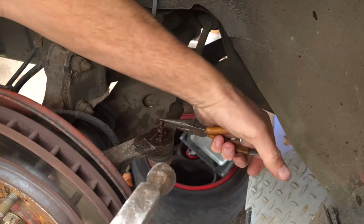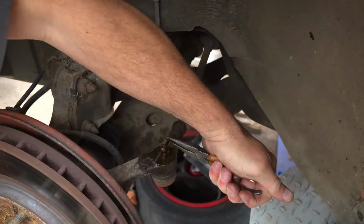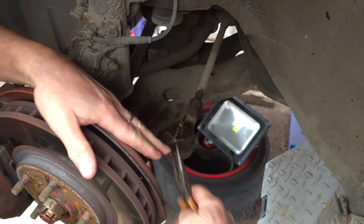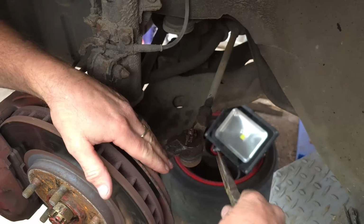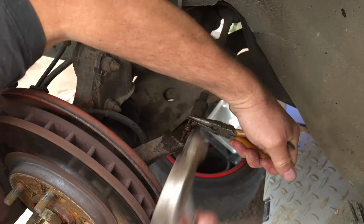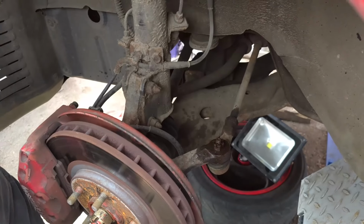I want to bend it down a little more. Still quite high. Now sometimes I wish I could do these films on nice new cars like so many other people do, where everything comes apart nice and easy. But of course that would be unfair on you, because when you go to do it on your car, you're going to wonder why nothing comes out the same. And of course you learn a few techniques on how to get these things apart. So that's a split pin out.